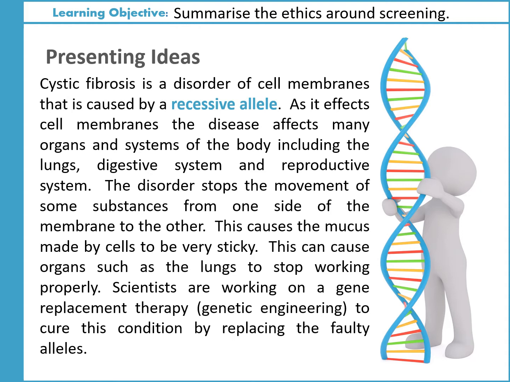And in particular, it works at membranes. So the recessive allele that causes this condition means that the membranes don't allow substances to pass through as easily as they normally would. And that's because they cause a sort of mucus to be produced, and that makes the cells of that membrane very sticky. Okay, and that can stop your lungs from working properly in particular.